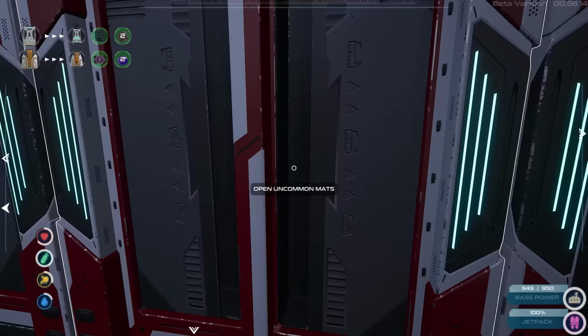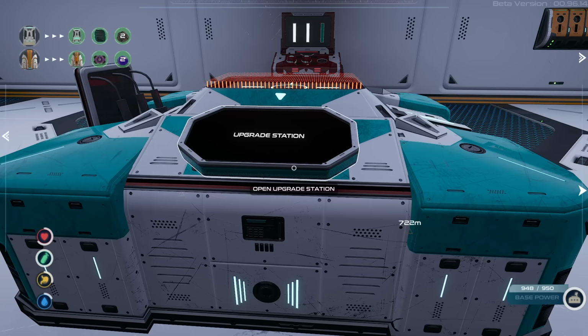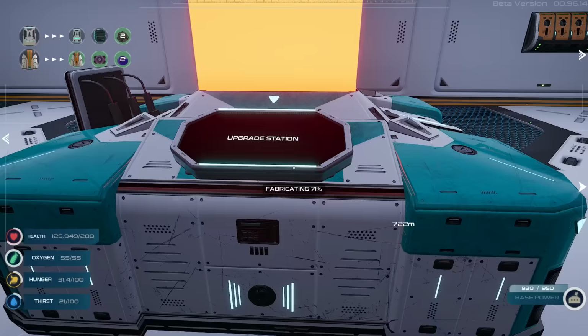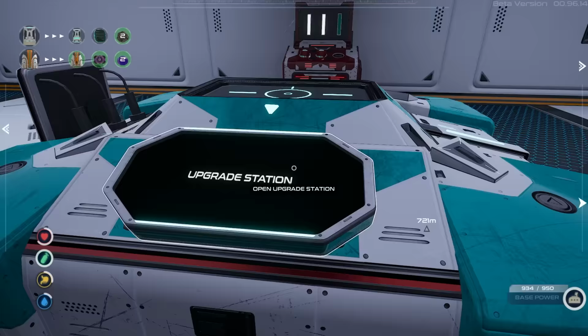Okay, let's go ahead and do some upgrades. What am I missing? Oh, I have to take the jetpack off, don't I? Yeah, I have to take all these off. All right, fair enough. Let's do the backpack first. Okay, backpack. Oh, it's making it. Oh, cool. Give me that backpack. Sweet, sweet backpack. I don't know how much more that actually gave me. It doesn't feel like a lot, but whatever.